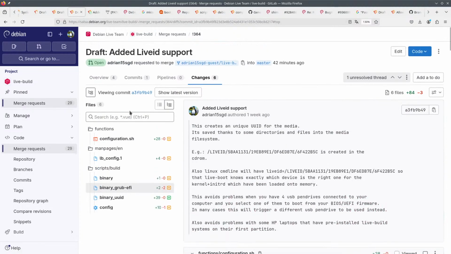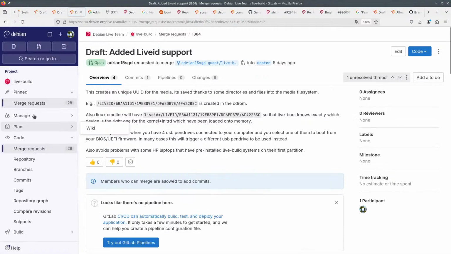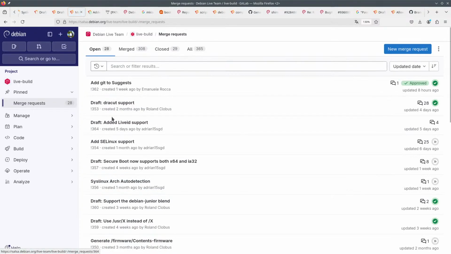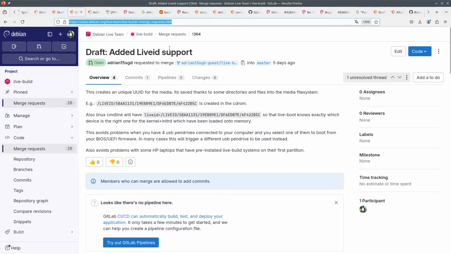Okay, maybe here we're going to get the actual merge request. Why does it go onto the commit? I just want the merge request. Yeah, maybe it makes sense. Okay, so this is the merge request for live build.